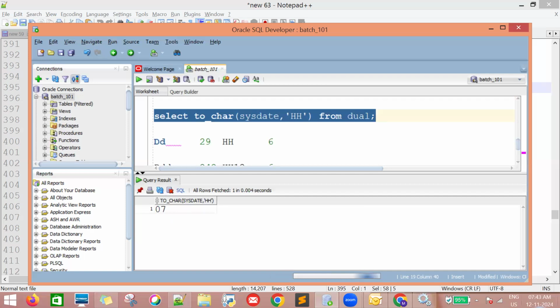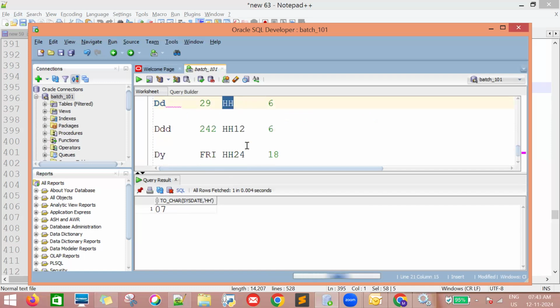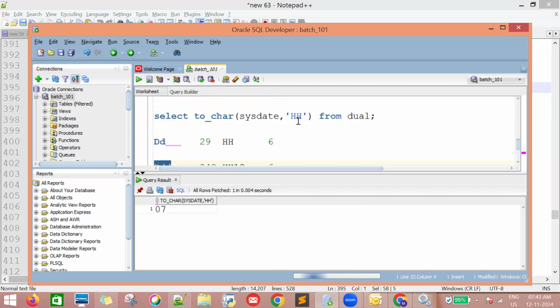This is 7:24, right? If you see my cursor movement in my system, 7:04 AM. So if I take hours only, 7. So what is the hours? HH. But if I want to convert it to 12, which is DD. If you put DD, let's see how we'll get that answer.